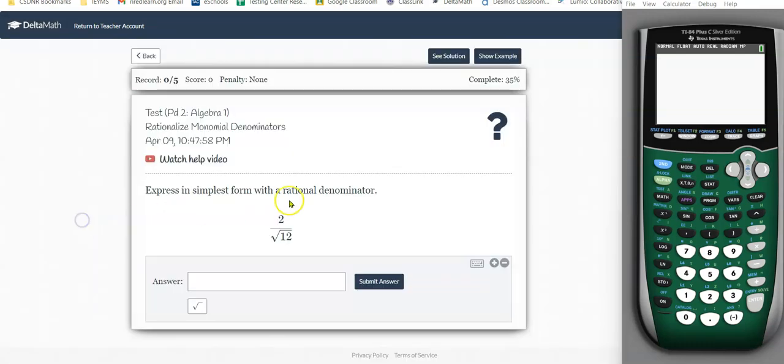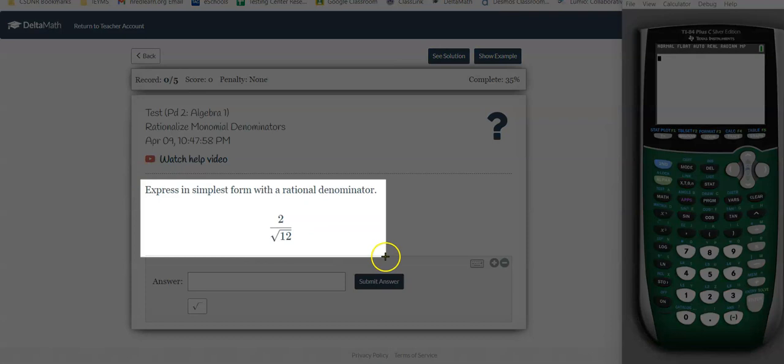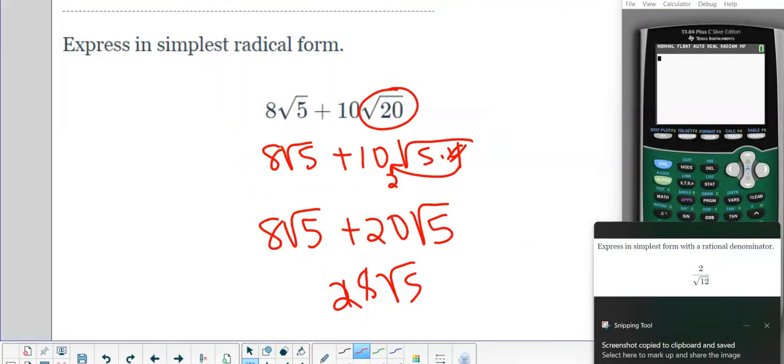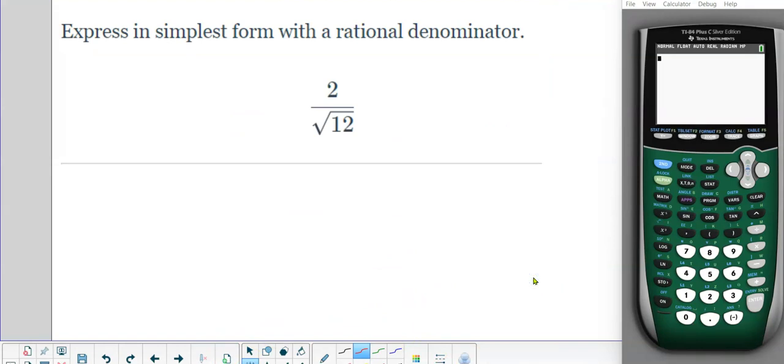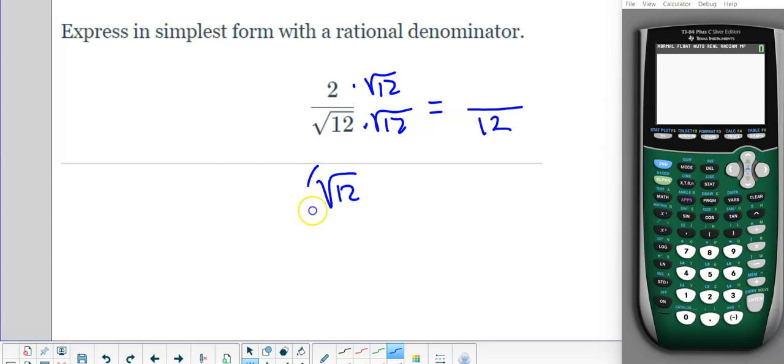Let's take a look at rationalizing a denominator. So denominators cannot have radical signs in them. Numerators, yes. Denominators, no. So the fastest way to get rid of one is to just times it by itself. Square root of 12 times square root of 12 is the square root of 144, which is perfect. So, because these two square roots, when times by yourself, you're squaring.